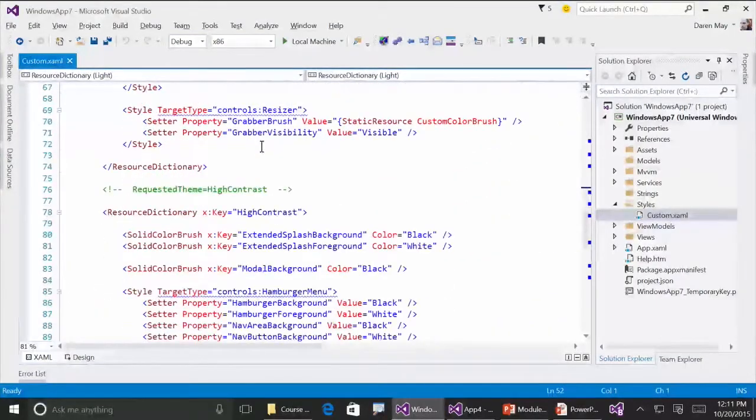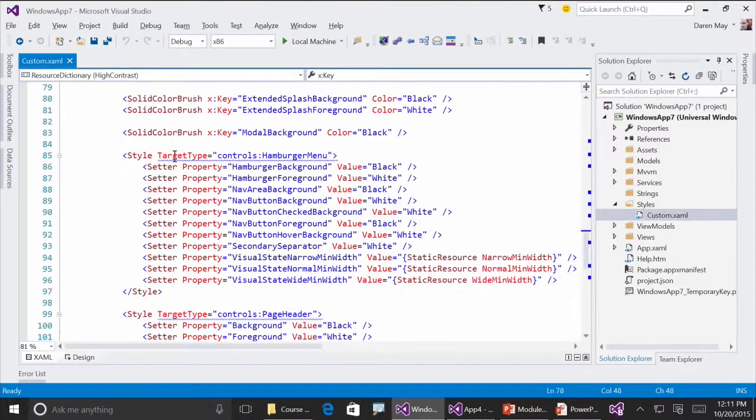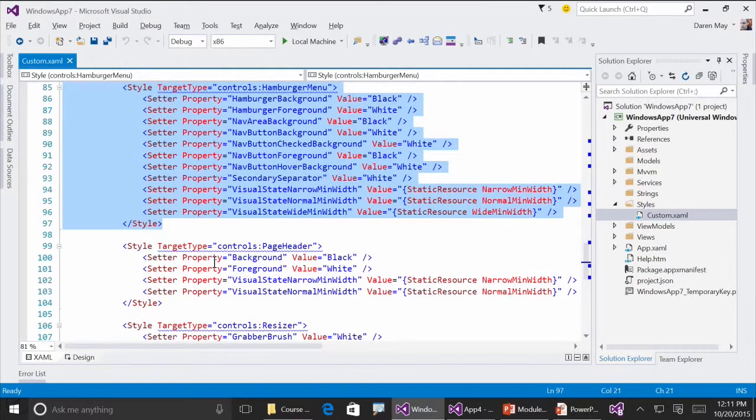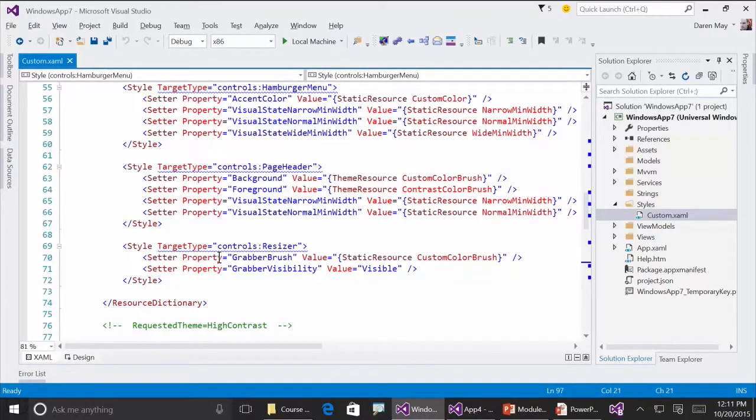Then we go down, and we know we saw default, we know we saw light, and then we also have high contrast. High contrast are all the things that this is going to look like whenever it's set for high contrast mode for the visually impaired. And so this will go in and set that as well. Your application doesn't need this. Better to say, your application isn't required to put this in. Doesn't need it? Well, probably does in order to extend your audience as far as possible and to just do the right thing.